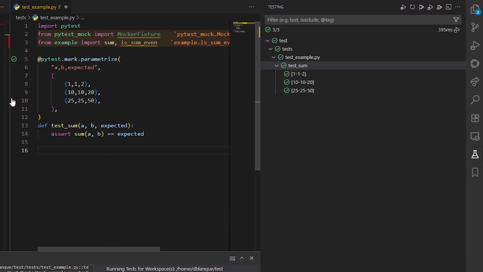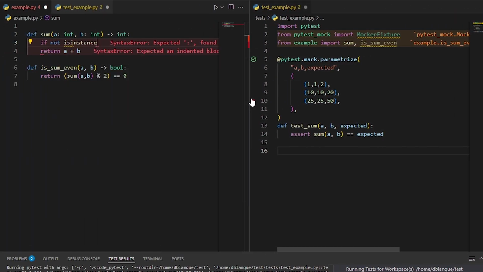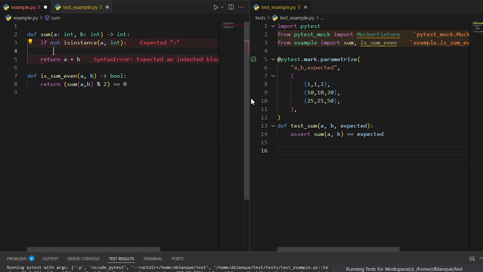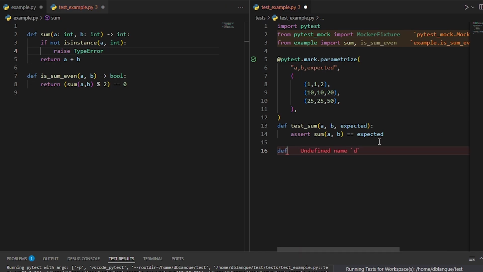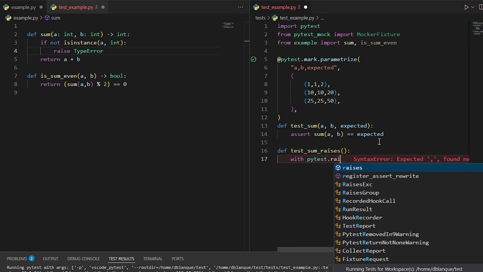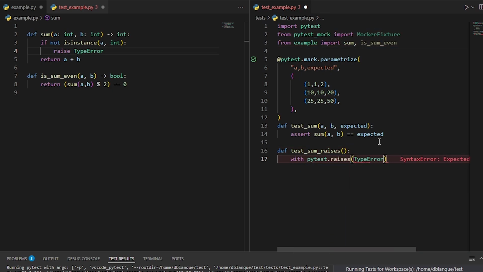Let's say we wanted to test cases where we have an exception raised. So if not isinstance(a, int): raise TypeError, for example, what we would do is test some raises with pytest.raises(TypeError).